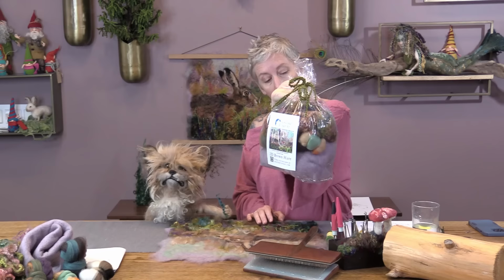And I have a supply pack for this tutorial, the 2D hair supply pack. It's a lot of fun. We had a good time figuring out the colors and plentiful house dyed locks. So it's going to be fun to dive in and show you guys how to make this project. Did I miss anything? I don't think so. I think we're good.